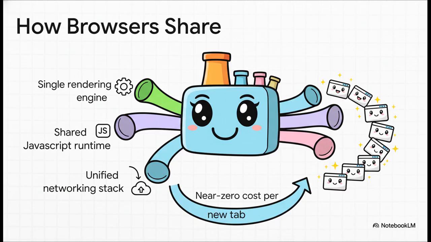So how does it do it? How is it so fast? Well, the browser is kind of like a city's power grid. The city pays this huge one-time cost to build the whole thing, right? The power plants, the lines, the whole shebang. That's like the browser installing its rendering engine, its JavaScript runtime, all that complicated stuff. And then, every single new tab, every new web app you open, it's like plugging a toaster into an outlet. The cost is practically zero. It's just tapping into this massive infrastructure that's already there.